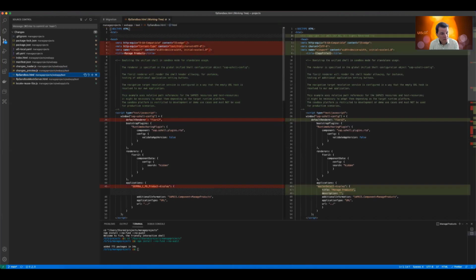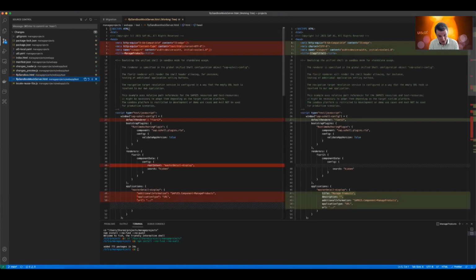We provide the FLP sandbox.html. It's already there. We update it to support proxying to our backend. We add support for the changes, the UI5 Flex changes, as mentioned, and we update it to be more best practice, I guess. And the FLP sandbox mock server is a very similar file. The only difference is this one we use for pointing to a mock backend rather than the live backend.